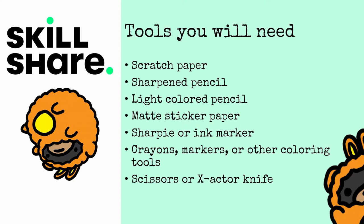So the tools are pretty simple. You'll need some scratch paper, a sharpened pencil, maybe a pencil sharpener, a light colored pencil, so I like to use a blue or a red one, matte sticker paper, and that could be found online, or you could find that at the store. We have some available through our sticker making pack that is available in our store as well. A Sharpie marker or an ink marker, something that is water resistant.